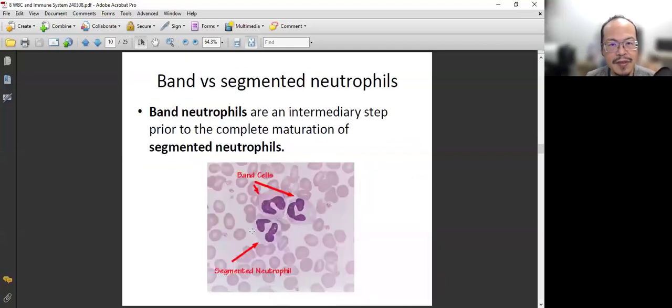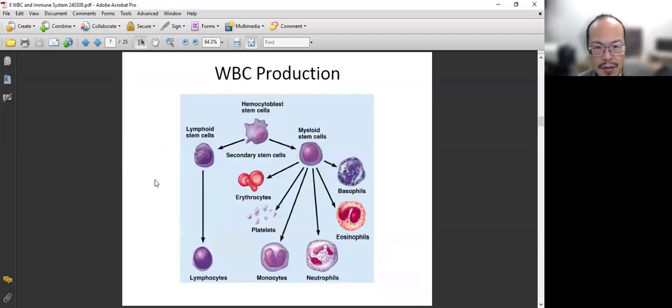All right, so that's neutrophil. The next one is, so here is neutrophil. We have a segment, but you need to know that it goes from the original round nucleus to gradually become segmented. So there is a transition between the segment and the very original. Let me show you here. This is the original, so it has to transit to become segmented. And through that transition, the middle one is called band.